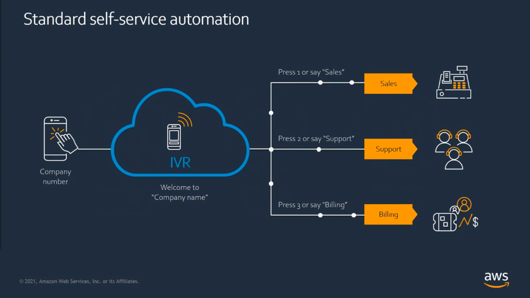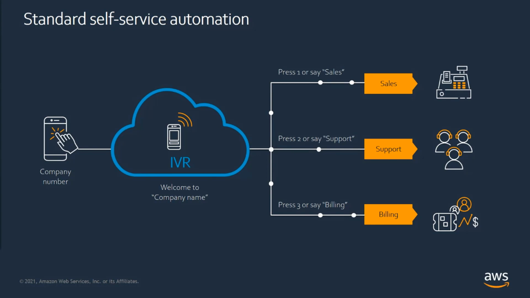In a traditional environment, it would be difficult to do that. You would have a contact flow or an IVR that looks something like this. Hello, thank you for calling my company. Press 1 for sales, press 2 for support, and so on. We've all been in the situation where we've called a business where by the time we hear all of the options 1 through 9, we've not only forgotten which number we're supposed to press, but likely why we've even called in the first place.